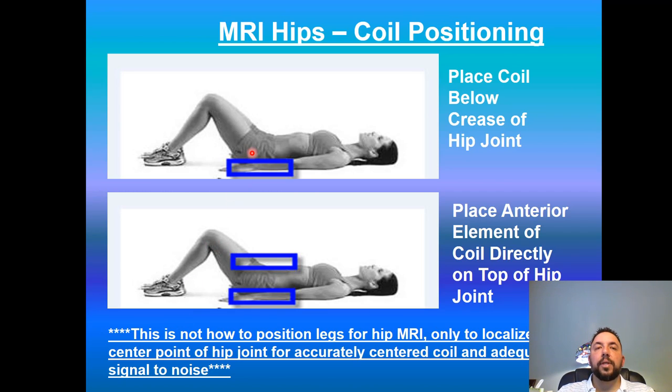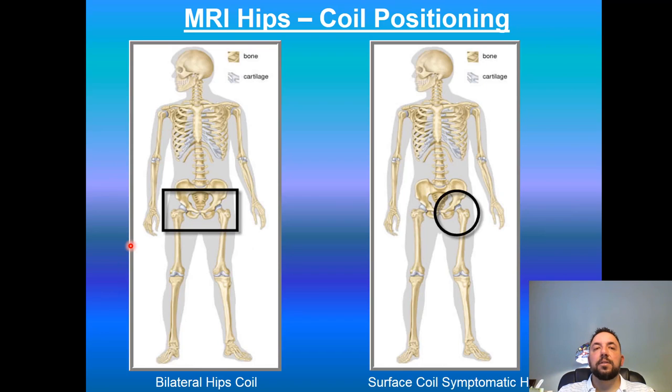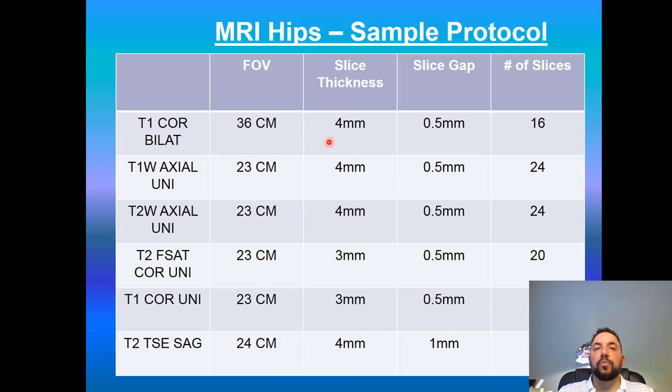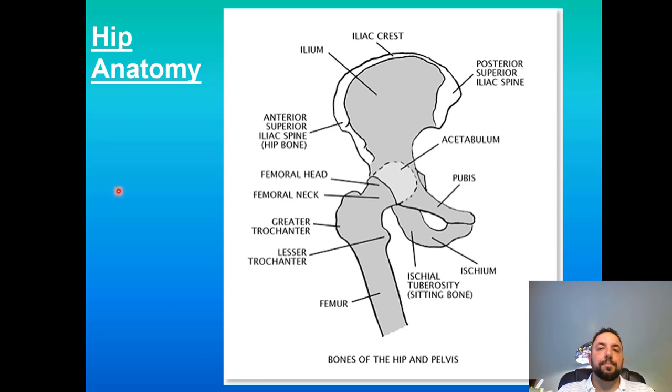This is just simply how do you center them appropriately to the coil so that you get the exact best signal possible. Bilateral hip coil versus just a flex coil anterior to posterior. You have to make sure that your inherent body coil can scan the bilateral for when you do your bilateral sequences. Bilaterals are 36, 38 centimeters compared to your unilaterals, which are 20, 23, 24 centimeters. Big difference between the two.